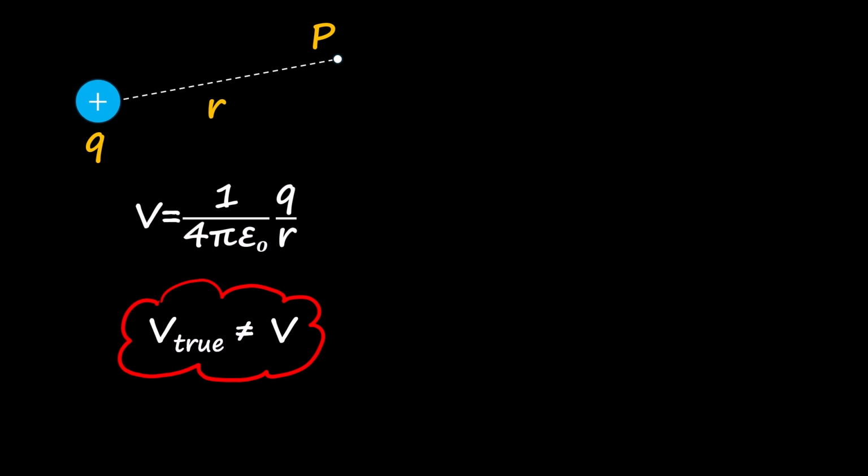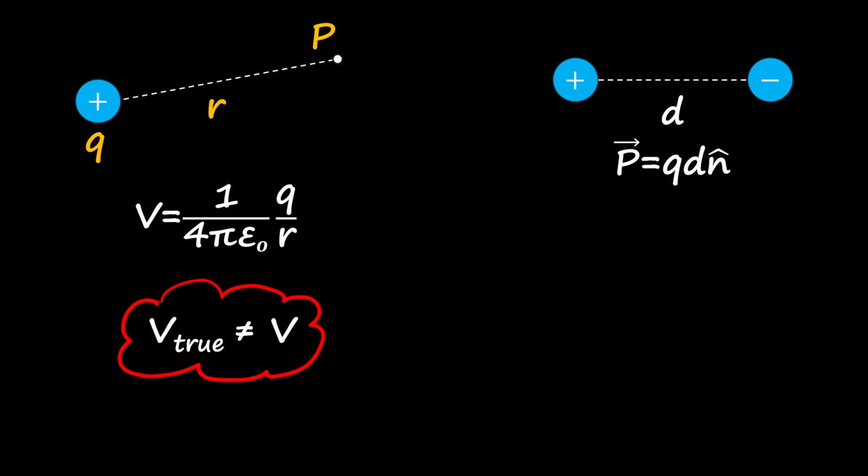And we also know about the dipole, that is a system consisting of two equal and opposite charges separated by distance d. And the dipole moment is given by the product of the charge into the distance of separation. And we also assign a direction to this dipole moment, that is from negative to positive direction. But have you ever wondered why the direction is from negative to positive?